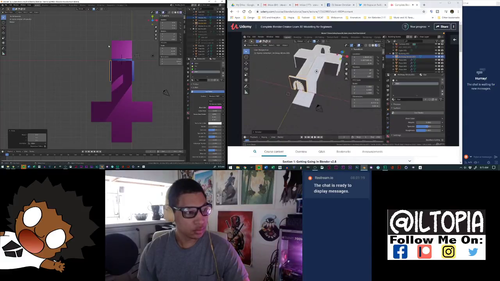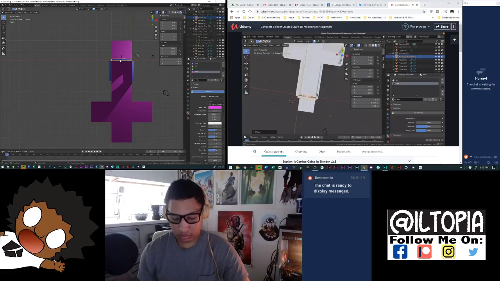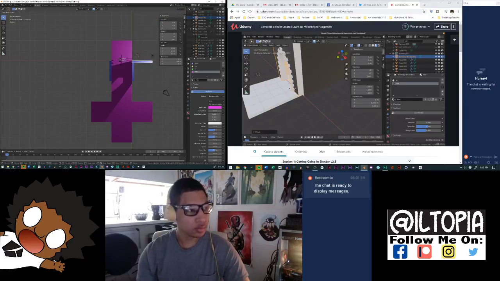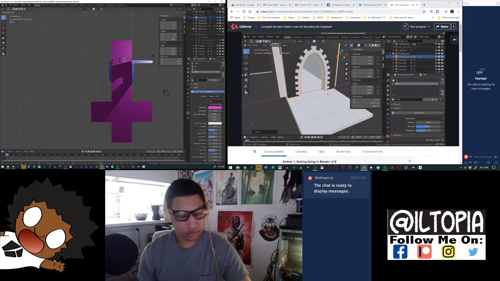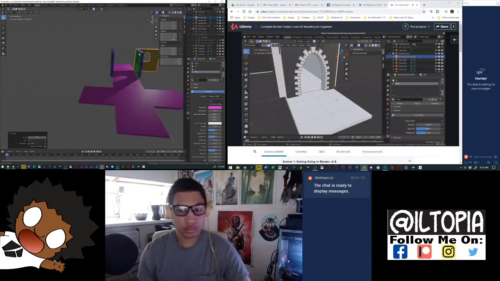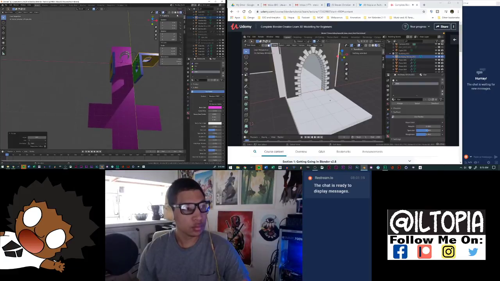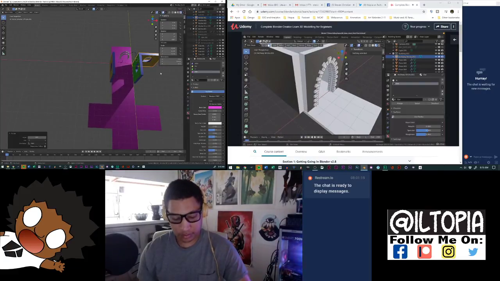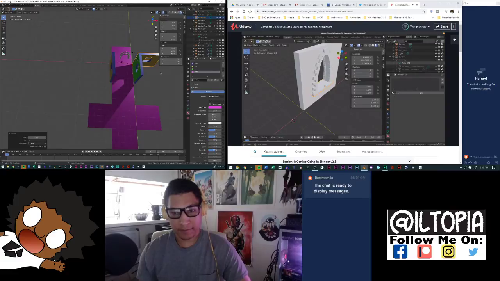Before we crack on, one of the things we need to have a brief look at here is the fact that whilst we've managed to snap everything there, look, we've got the wrong origin point for this particular model. It should really be in the corner here, and we can see it's misaligned because of that. So let's sort that out now. Well, actually, I'll just sort it out in the main model over here in the export scene. Otherwise, it's going to be so easy to forget.